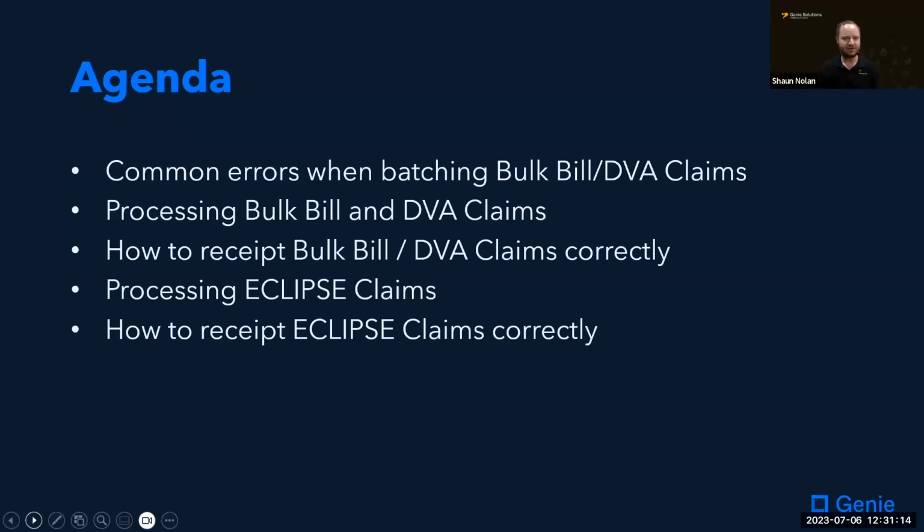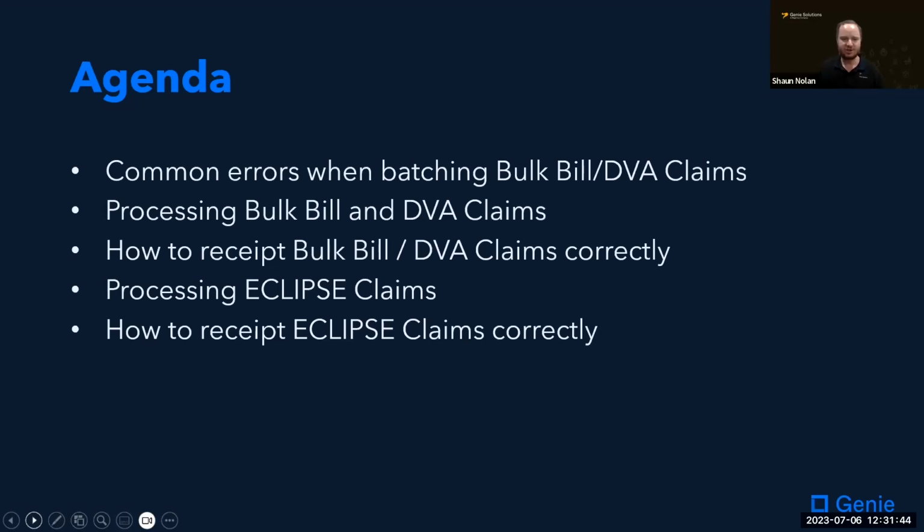The purpose behind today's presentation is to give everyone an insight into the best ways to handle bulk bill, DVA, and ECLIPSE claims. In my past experience of training, this is a very misunderstood part of Genie. And if you don't follow a process, it can result in significant problems down the track. So as part of today, I wanted to impart knowledge of processes in Genie that Genie trainers show to practice staff on how to process these claims.